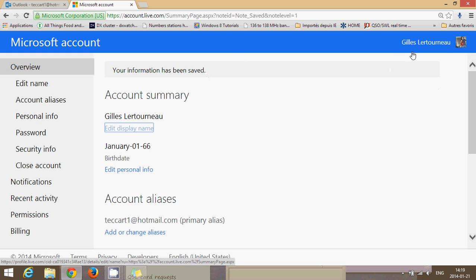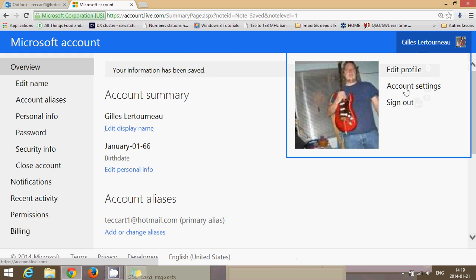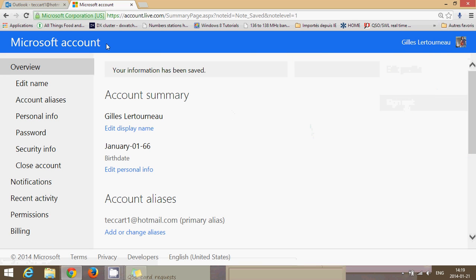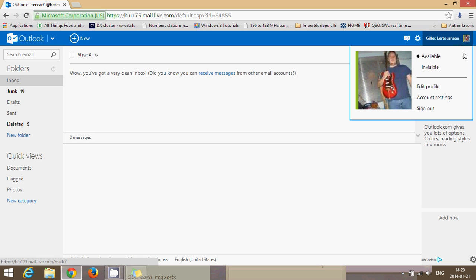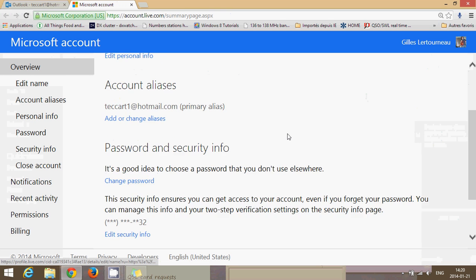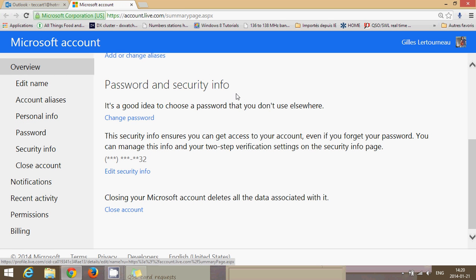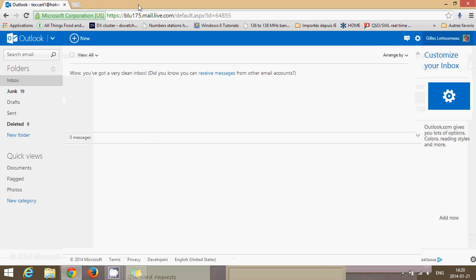And then when that's done, you can go back to your account and do whatever you want in that email account. Just get out. And remember that now you have a new password, so each device on which you use that password needs to be changed. And it's as easy as that. Just go, once again, to the upper right side on your profile name, click Account Settings, and just scroll down the page to Password and Security Info, and click Change Password right there. So don't forget to make it difficult.